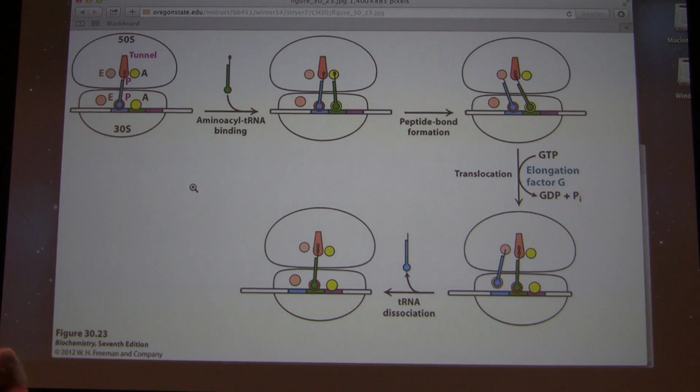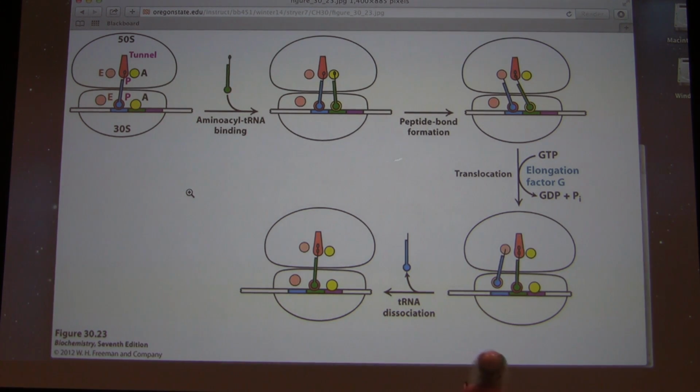If, on the other hand, that codon that is in the A site does not form proper base pair with the tRNA, it means that EF-Tu, this isn't the right one we want in here. What EF-Tu will do is take away the tRNA. So EF-Tu is the quality control to make sure that the right transfer RNA is in the A site. Okay? Only if the right one is present will GTP be cleaved and EF-Tu will leave. If it's not the right one, then EF-Tu says, sorry, I jumped in too early, takes this transfer RNA away, and leaves the site open for another one to come in.